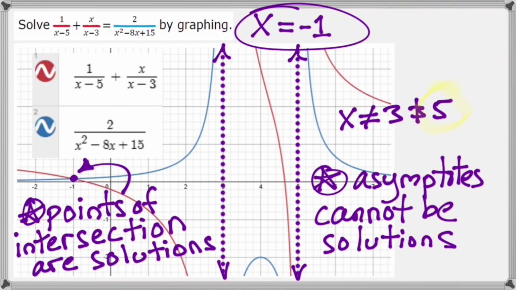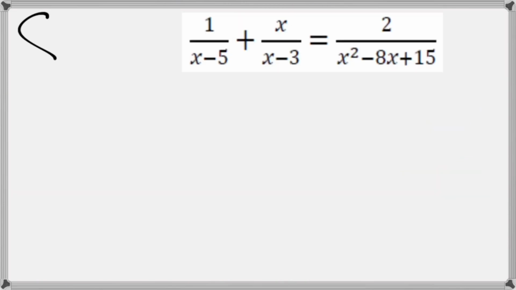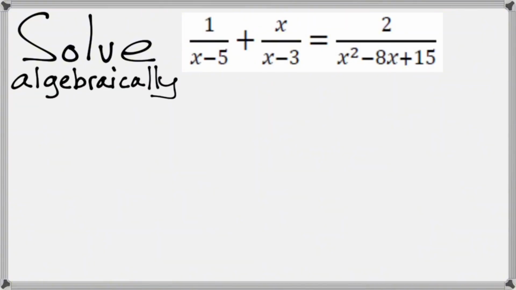And you might think that that's a correct answer, but visually you can see that 5 would be an asymptote on this graph and not an actual solution. So that brings us to the next skill we're going to look at. What if you did not have a graph anymore and you just had to solve this algebraically?